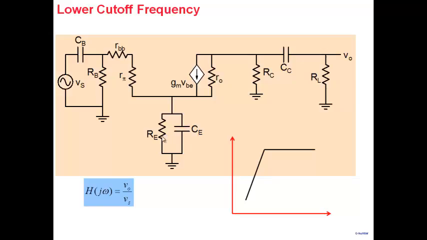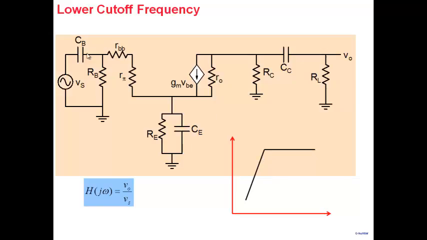On the other hand, when you go to higher frequencies, the capacitor acts as a short, and therefore this point becomes a small signal ground, and the gain increases. So again, you get a behavior like this. At low frequencies, gain is smaller, and at high frequencies, when this acts as a short, the gain is higher. So all these three capacitors, CB, CE, and CC, result in this kind of behavior, which means that they all affect my lower cutoff frequency.